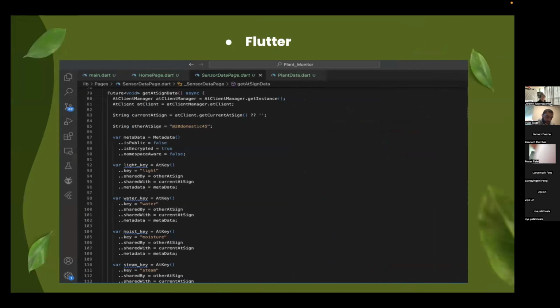This is from the Flutter app side. So this is where we accept the Atsign in the Flutter app. Over to you, Karan. So I got the idea from Ryan. It's a good idea to make a key file for the data between two Atsigns, because when I used the original method from the tutorial, it did not work because it could not find the Atsign. By using this method, I was able to successfully transfer the data from the ESP32 to the Flutter app.